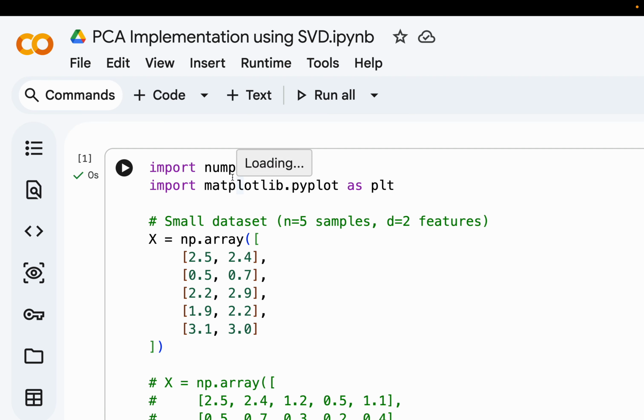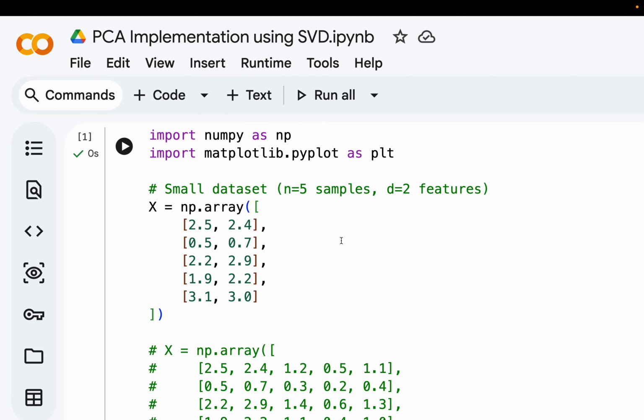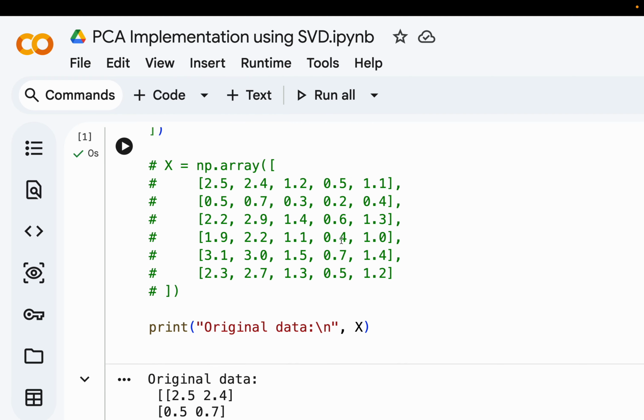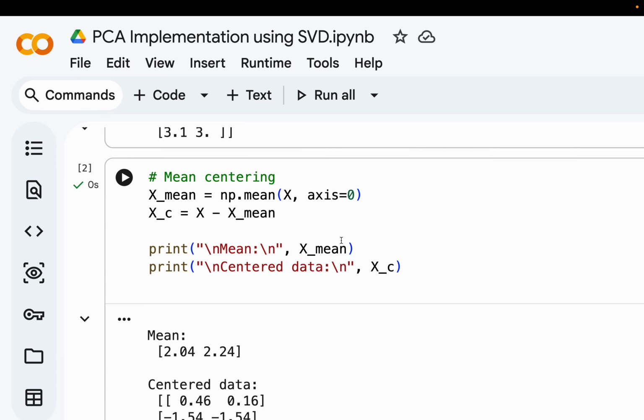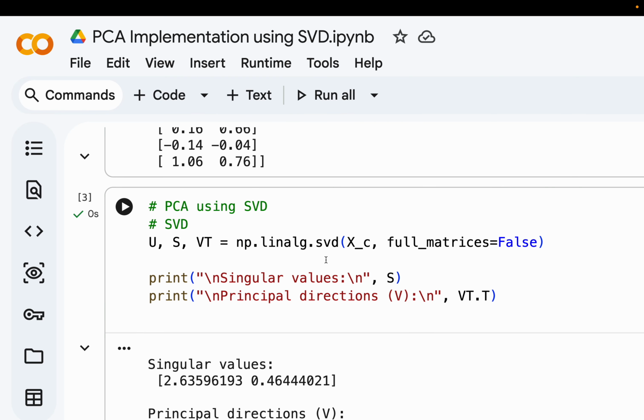Let us now discuss how PCA is implemented using SVD in Python. We are utilizing the libraries NumPy and matplotlib. First we created a sample NumPy array with 5 samples and 2 features as a 5x2 matrix, and we printed it here. We computed the mean centering along axis 0 across all samples. We got the matrix XC. And then we apply the singular value decomposition to the matrix XC.